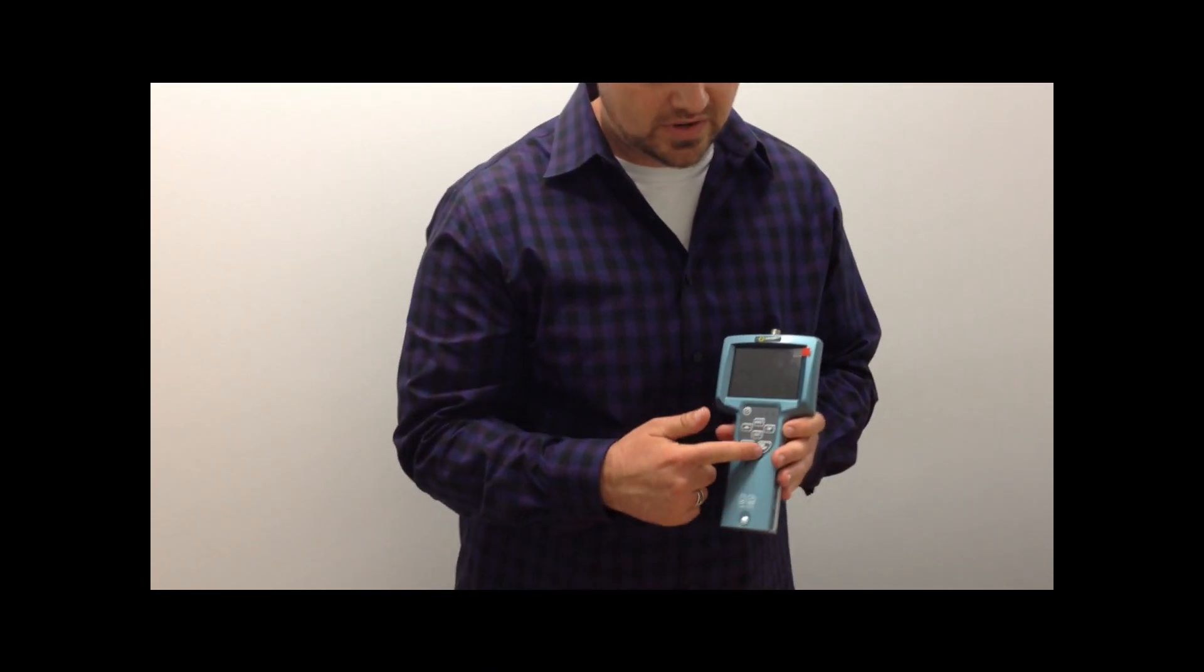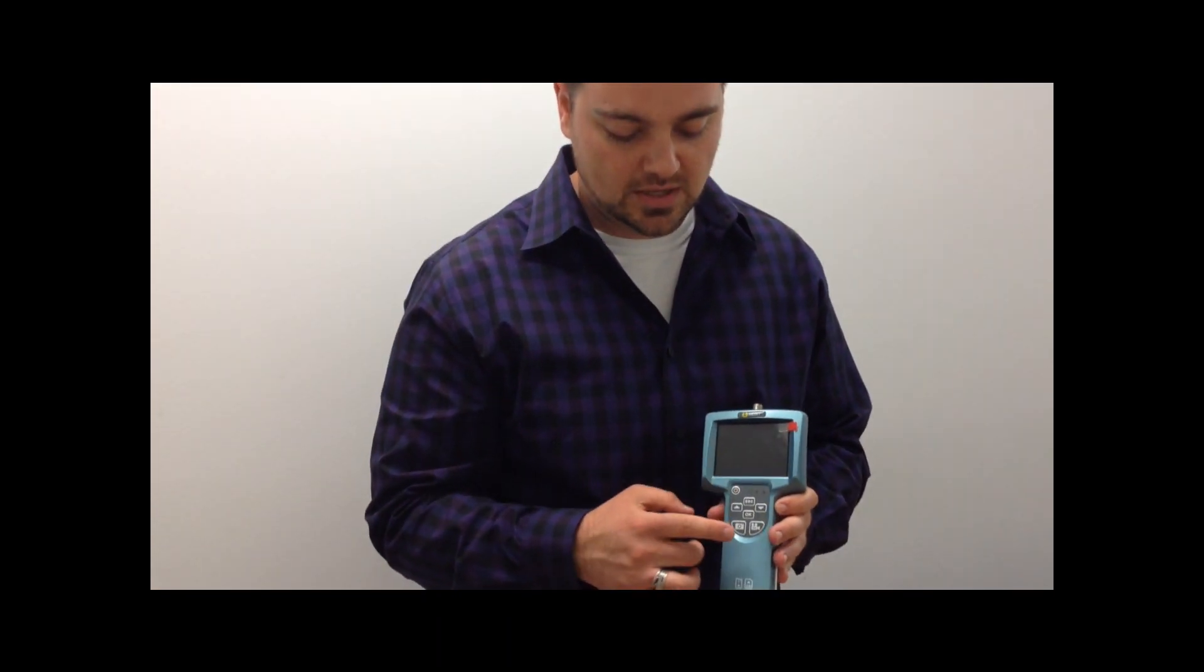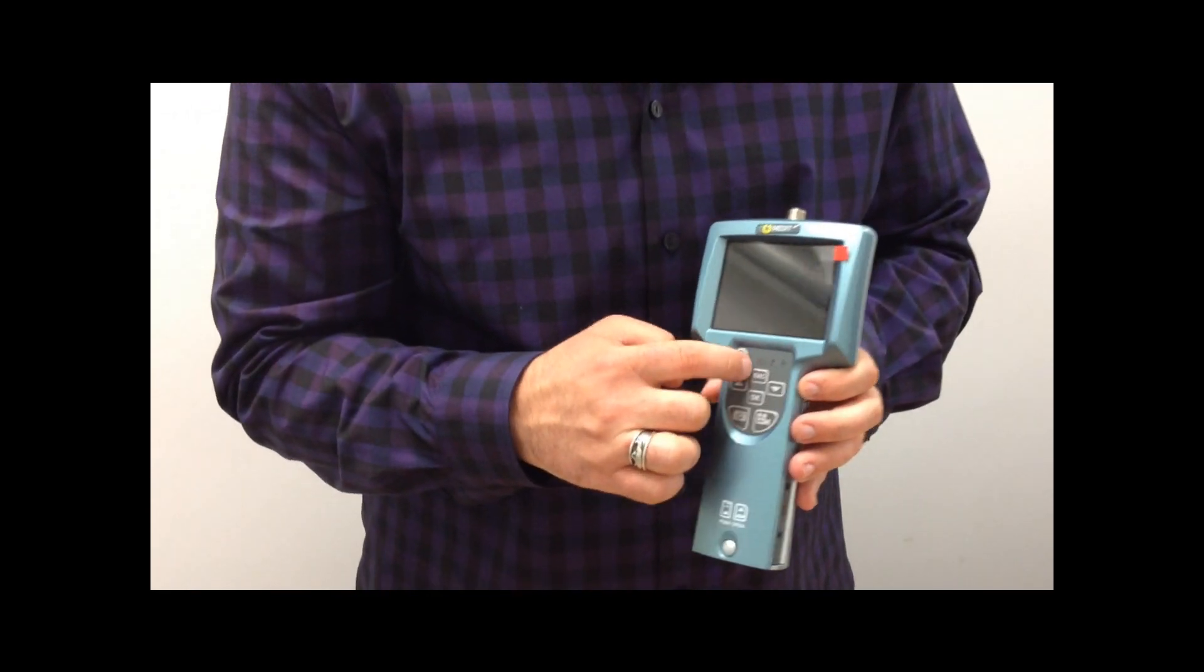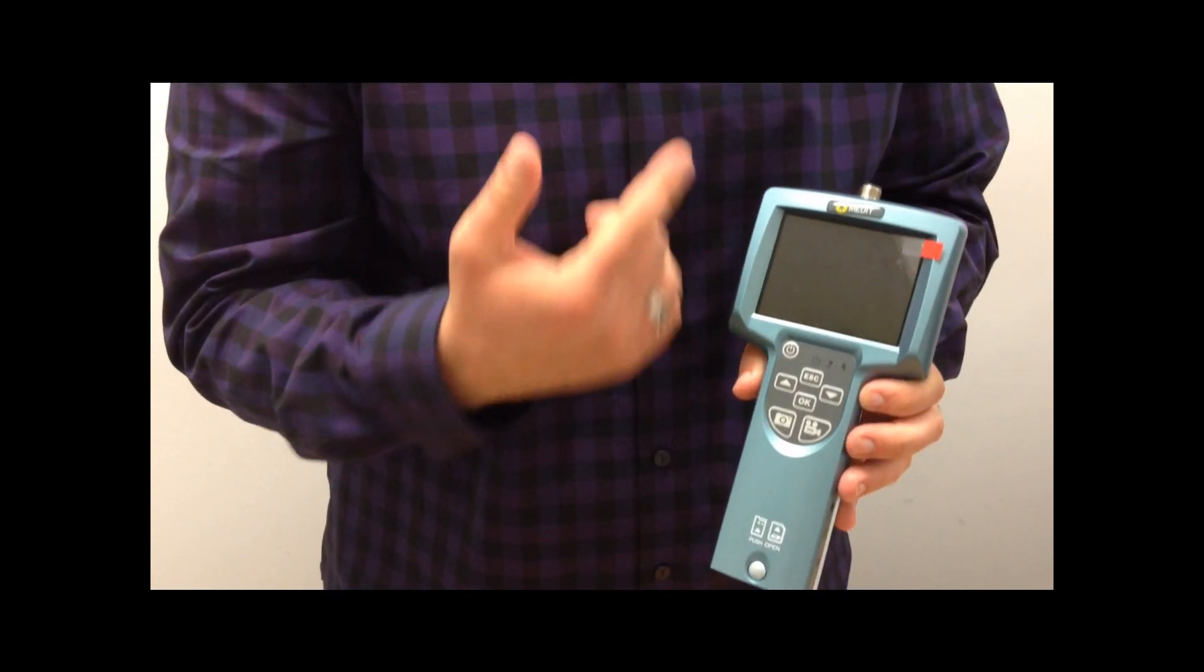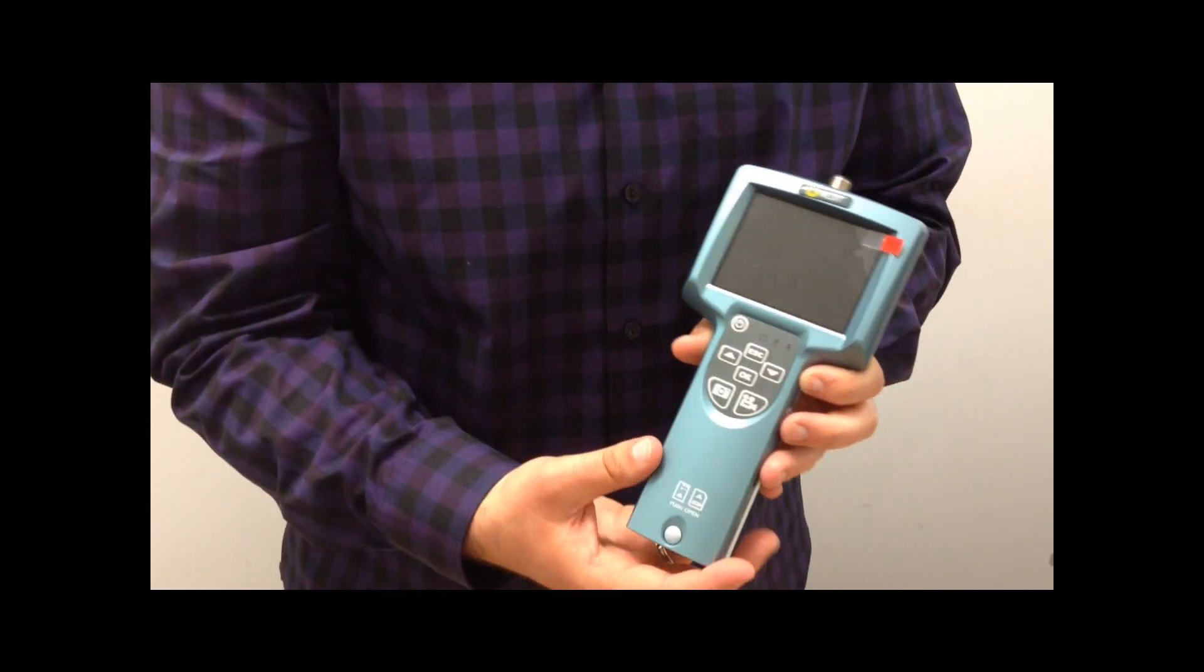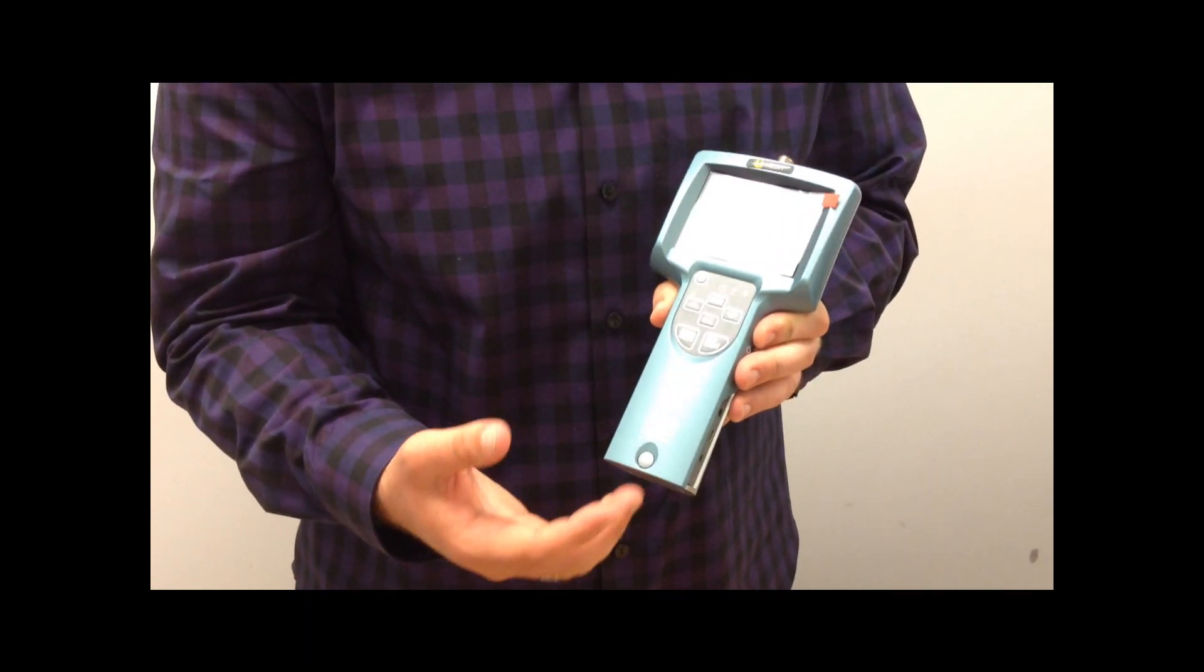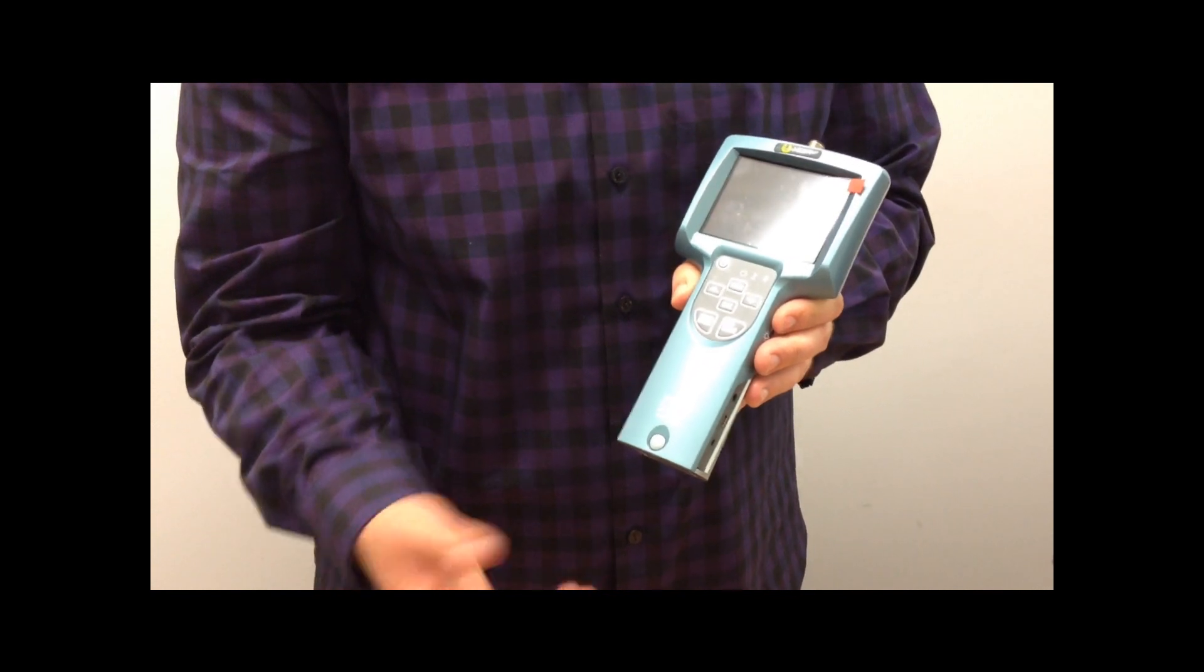The keypad's a very simple setup: power button, you've got image capture, video stop and start, and then you also have some menu functions. You'll have an on-screen menu that will allow you to change some of the features in the video, or to designate when the monitor will turn off after a certain amount of time.